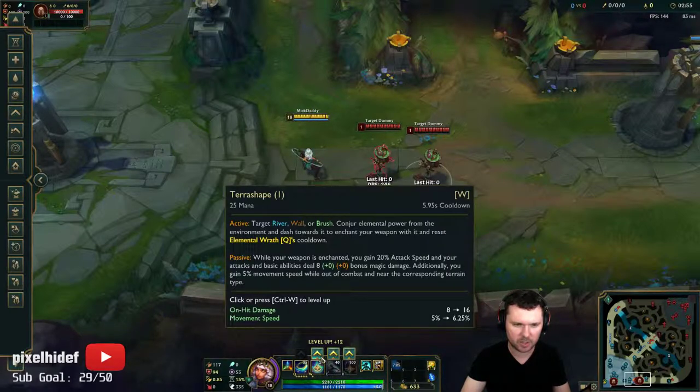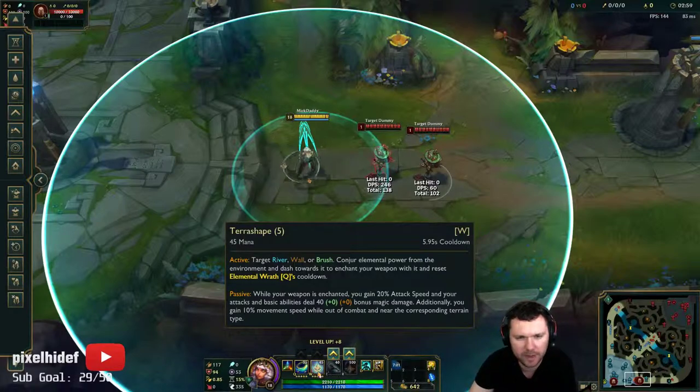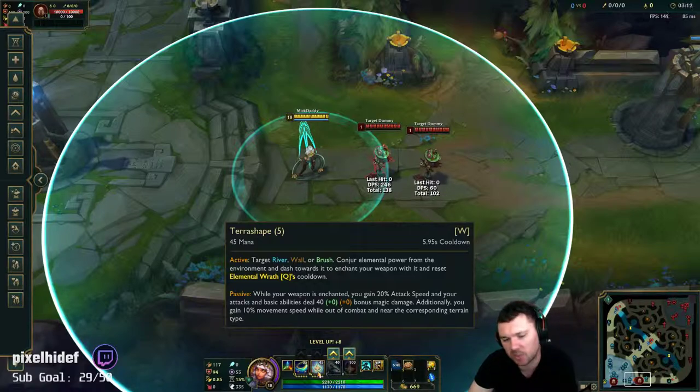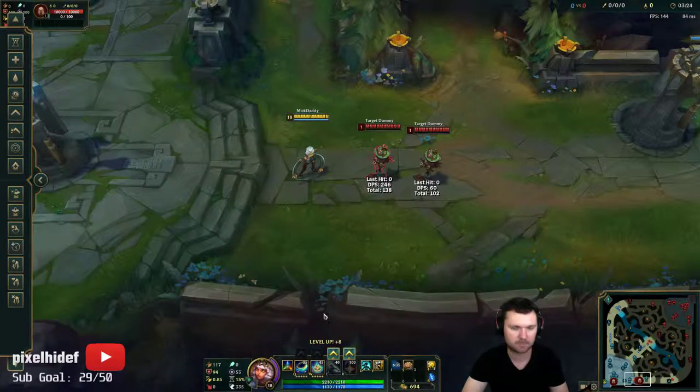Then we're going to go to W. W is Terrashape. It's 45 mana. It's got a 6-second cooldown at level 5. Active, you target the river, wall, or brush, and you conjure elemental power from the environment and dash towards it to enchant your weapon with it and reset Elemental Wrath's cooldown. So you can use it to reset your Q. While your weapon is enchanted, you gain 20% attack speed, and your attack and basic abilities deal 40 bonus damage. Additionally, you gain 10% movement speed while out of combat and near the corresponding terrain type.